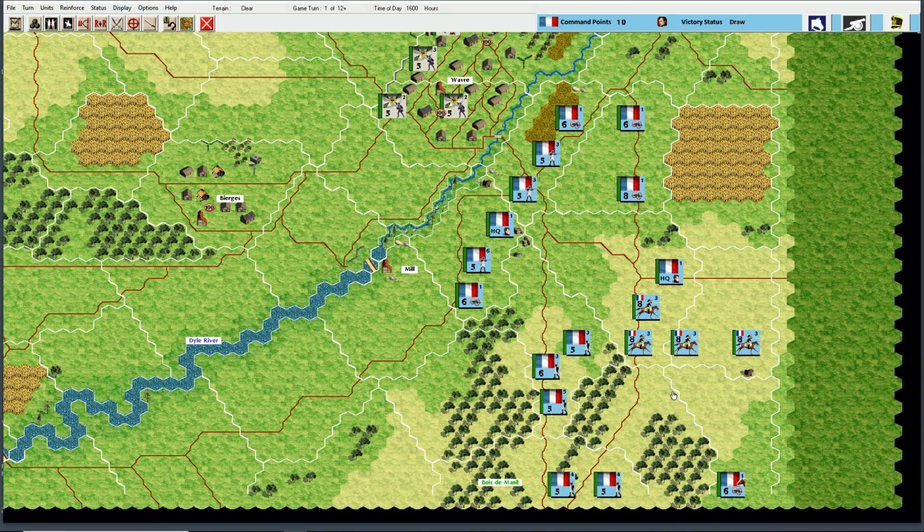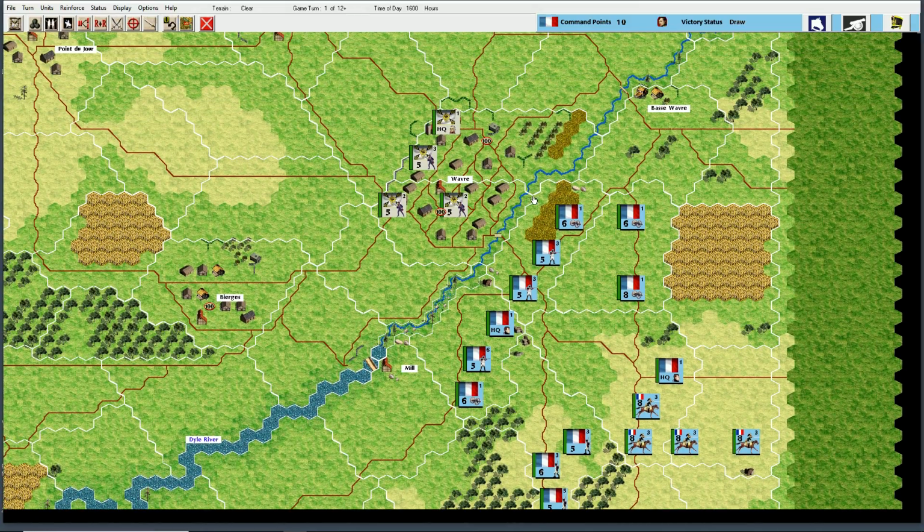So the units are represented by these icons. The icons are pretty much showing a background color, which depends on the nationality. We're commanding the French, so our light blue is the background for the counters for our units. In the case of the Prussians, you have this gray background, which is very apt and very great. You are shown also the flag of the side, very evidently in your face.